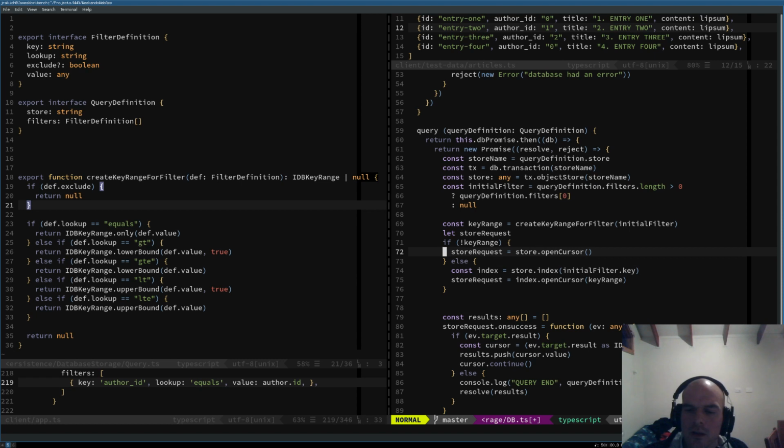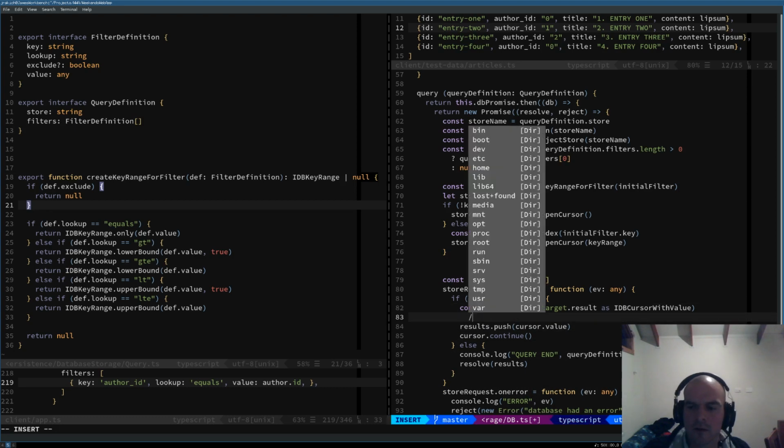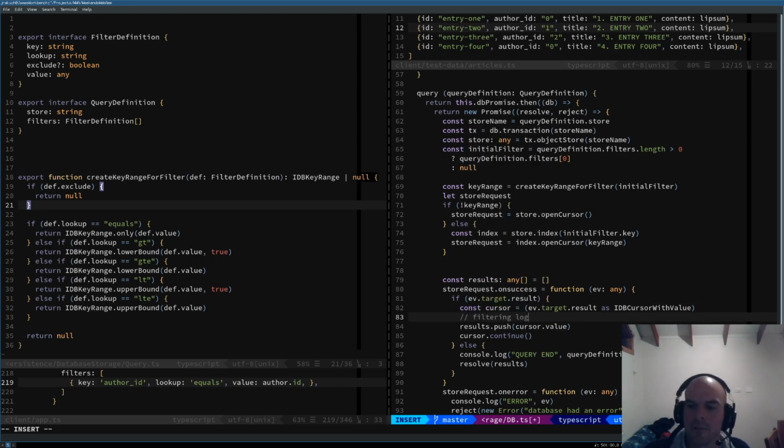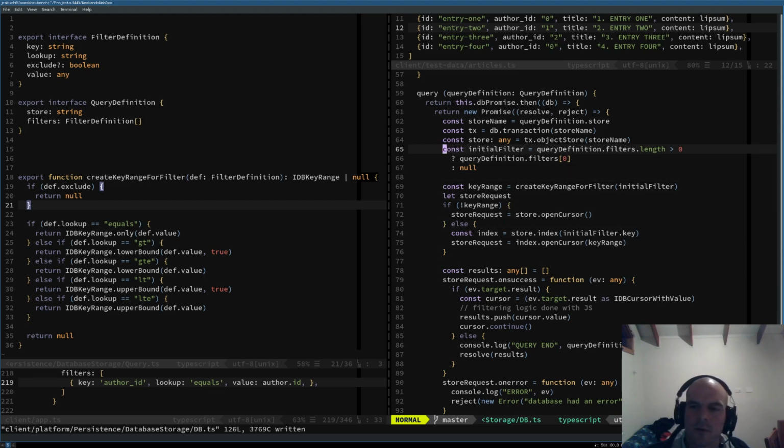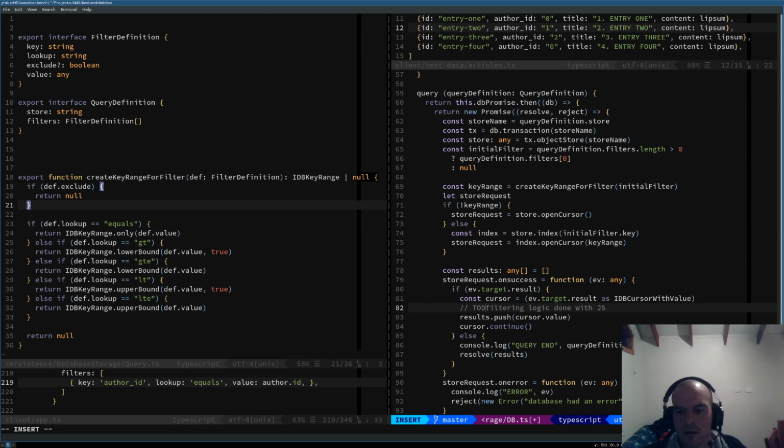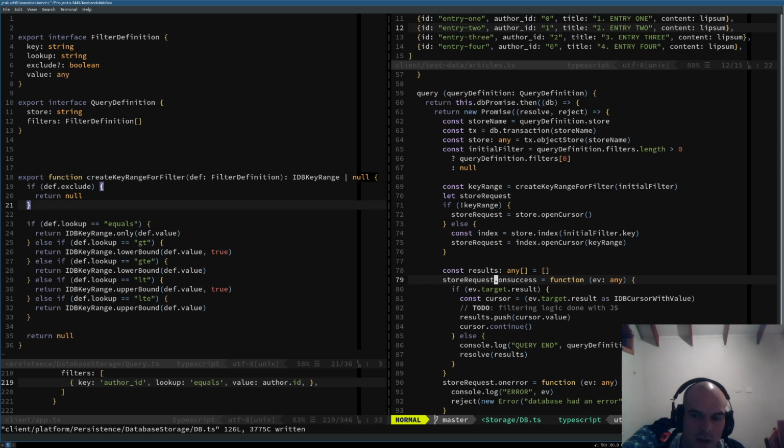Because once we do that, we have to do something with the initial filter here. So here's where filtering logic would go, and it would be done with pure JavaScript. We just figure it out, build the query, all that good stuff. So this leaves us in a place where we're able to work through this query language and build it up further. We'll just have to work through all of that, and figure out what filters to apply.